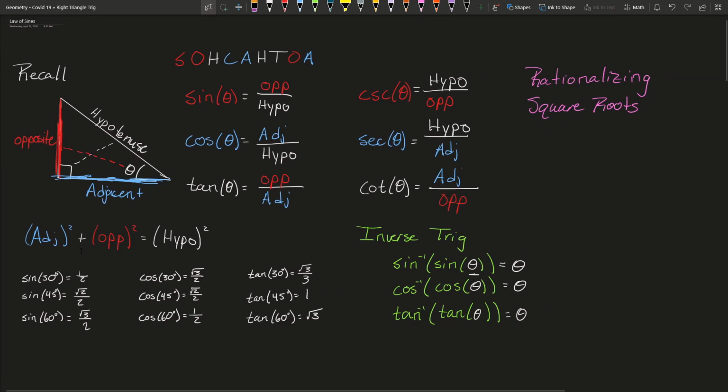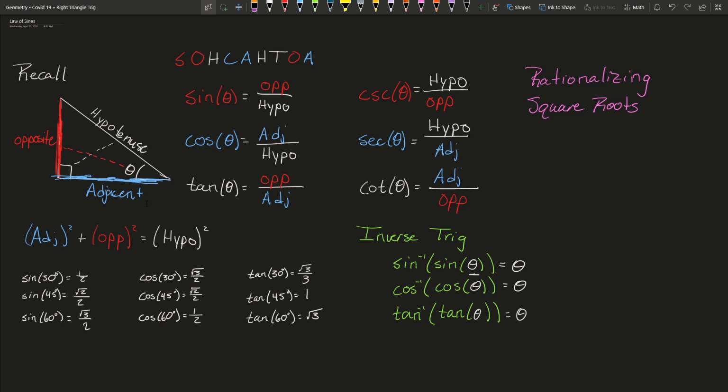All right, then. Let's just review, just to recap what we've done so far. You've seen this. You don't have to write this down. You've probably seen it 2 or 3 times. This is in total what we've done so far. We've labeled sides of a right triangle. We've used the Pythagorean theorem. We've gotten trig ratios, so SOHCAHTOA, sine, cosine, tangent. We've also done reciprocal functions, cosecant, secant, and cotangent. We have found angles using inverse trig.